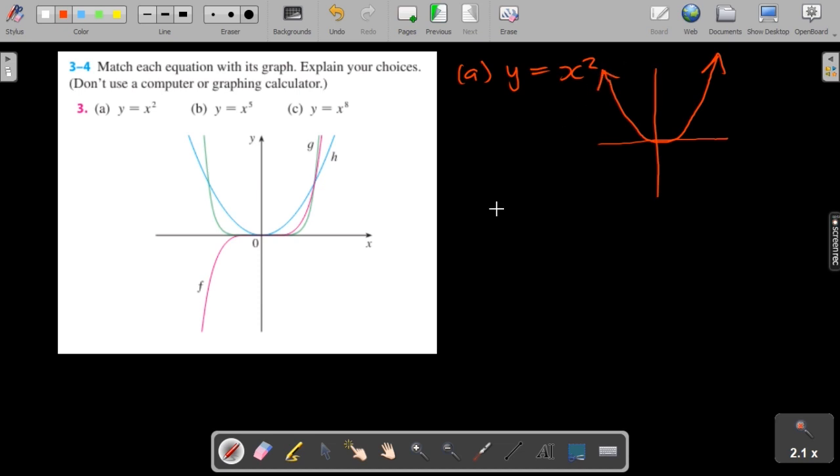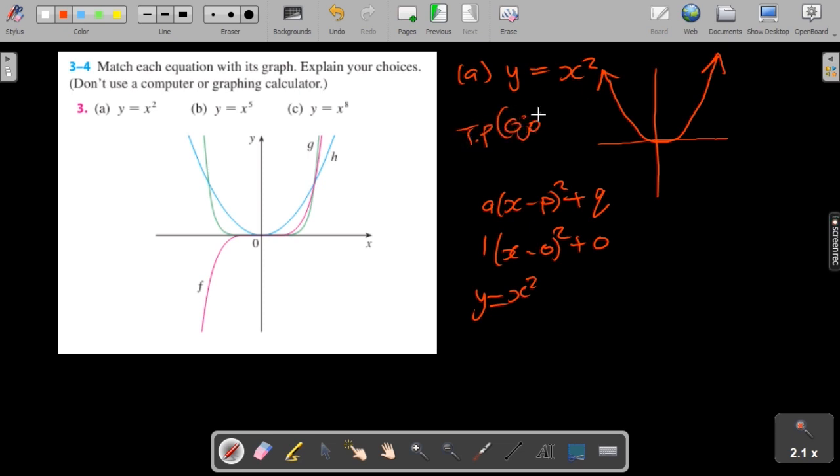So the q here, remember that your normal form of this equation is like this. So our q in this case is 0. And if you look at this, our p is also 0, because our a is 1, and if you substitute a p of 0 and a q of 0, then you just have x squared. This is x minus 0, so that would be x squared, and that's exactly what we have. So in other words, the turning point of this is at 0, 0. So the TP, turning point, is at 0, 0.